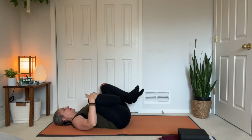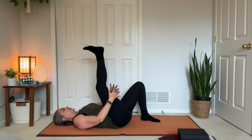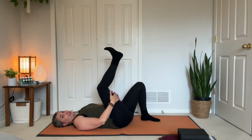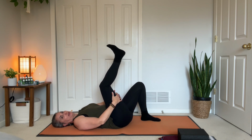And then you're going to set the left foot down, hold on to the right knee, draw it in, and extend up. Now, I want you to grab behind the thigh, and you can have any level of bend that you need in the leg here. You're just going to extend and bend a few times. We're just warming up the muscle, the hamstring back here.